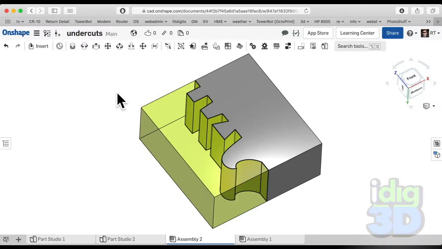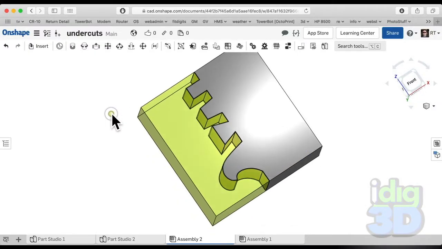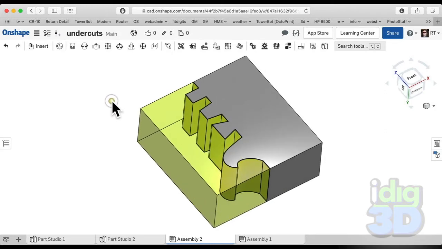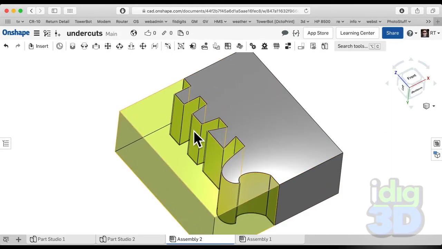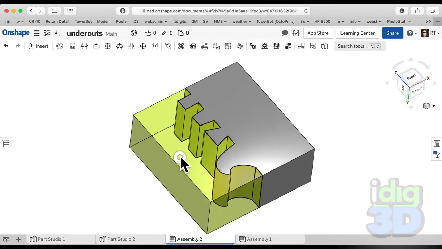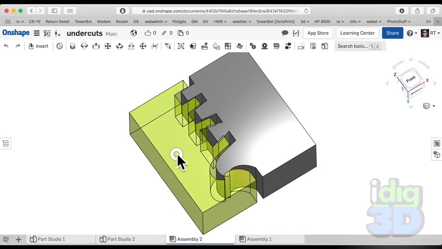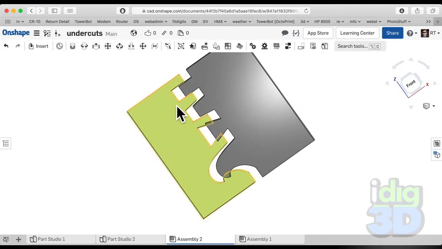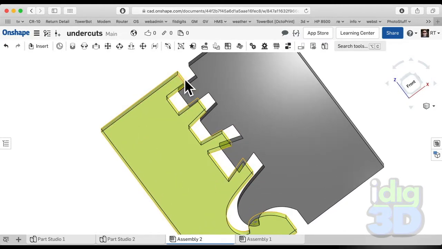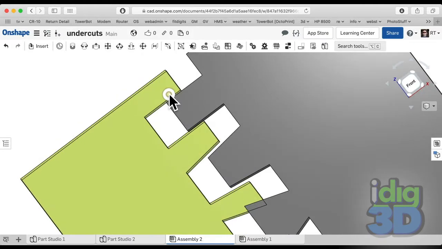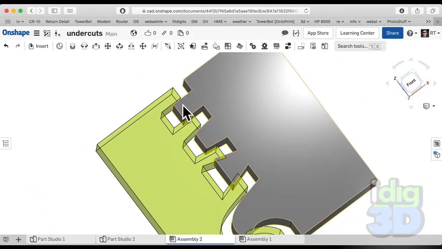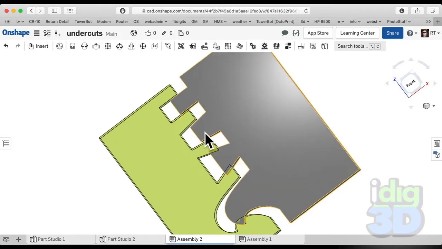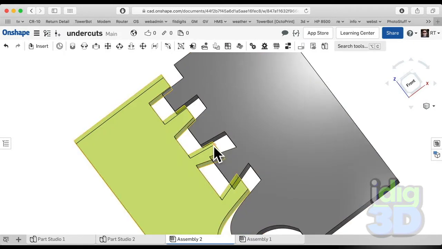Undercuts. Undercuts are basically little overhangs that keep the mold from pulling away from the cast object. So in the gray here, where you would have the cast object, and then the green is the mold here. If we pull this away, you can see where it would catch on the edges here, because you pull in one direction only. These straight lines right here, you can see there's a little bit of issues that could be, usually you want to create what's known as a draft angle. It's just a little bit of an angle, so it pulls away much easier.